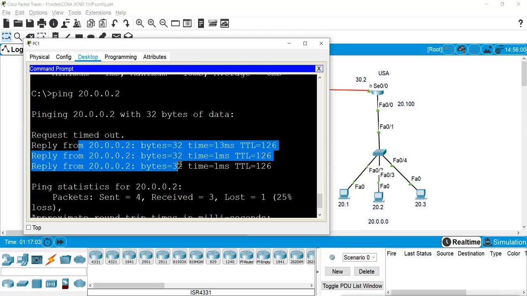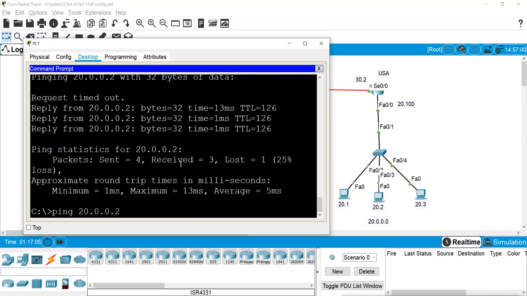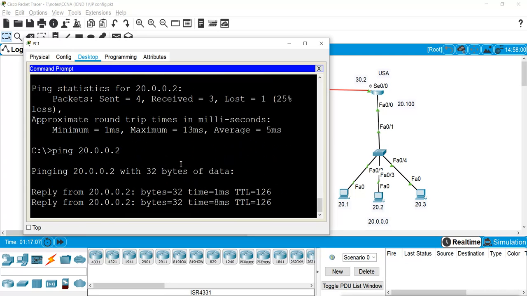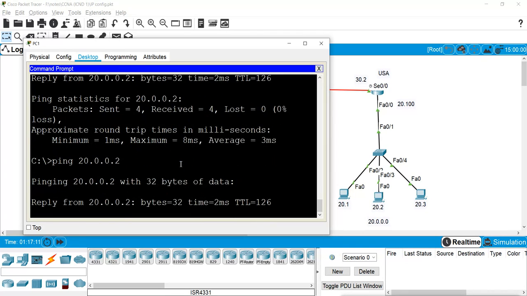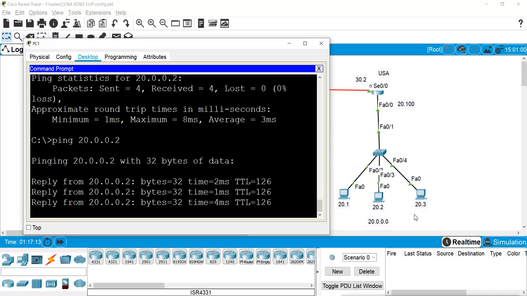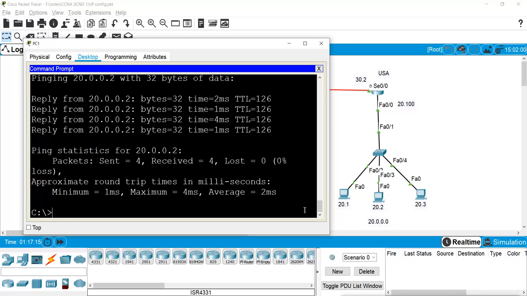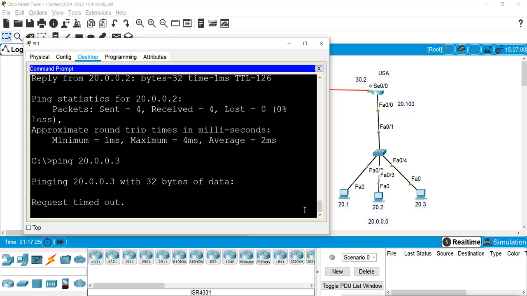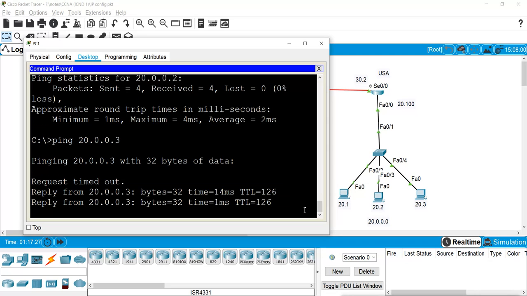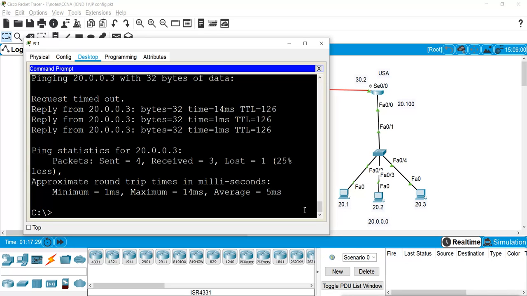So if I ping the same IP again, I will not lose any packet now. Now if I ping this 20.3 for the first time, it will lose the first packet. Again you see it loses the first packet, but after that it will not lose any packet.